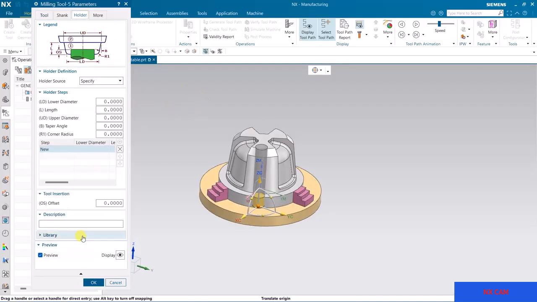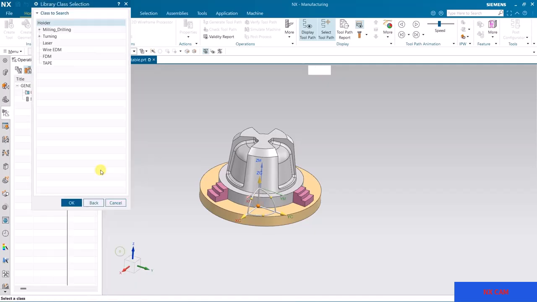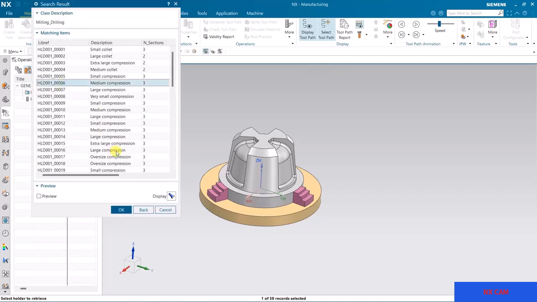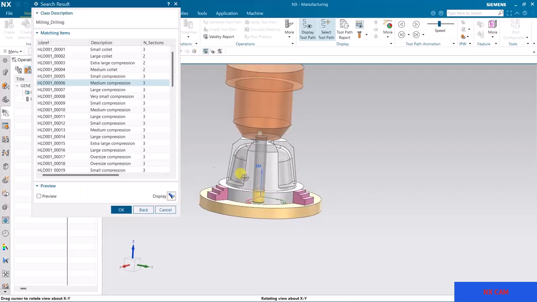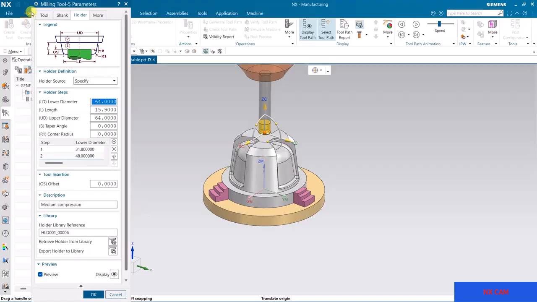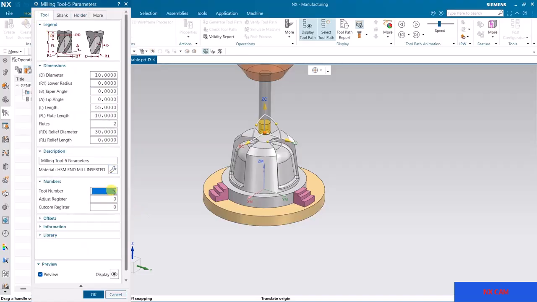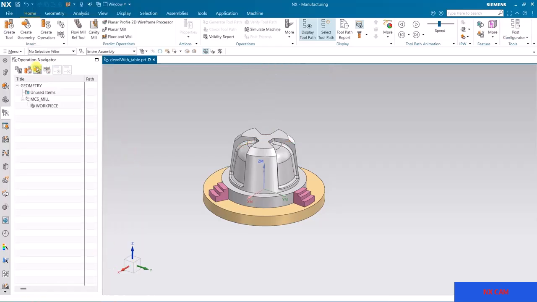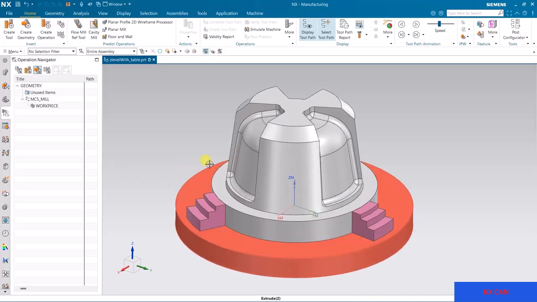Go to holder and assign a holder from the library, and I'm using medium compression. Okay, so the tool is now defined, and enter the tool number. This will help you while creating the CNC program. This tool number will automatically be added, right?